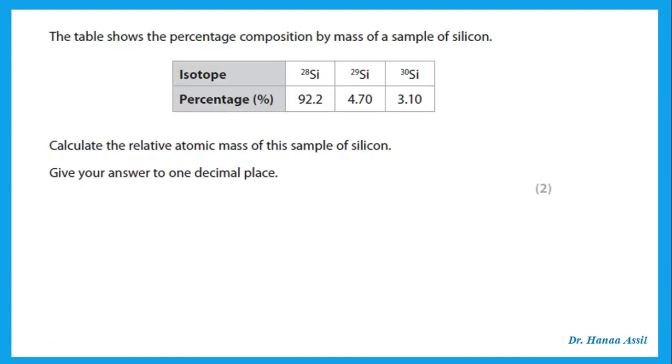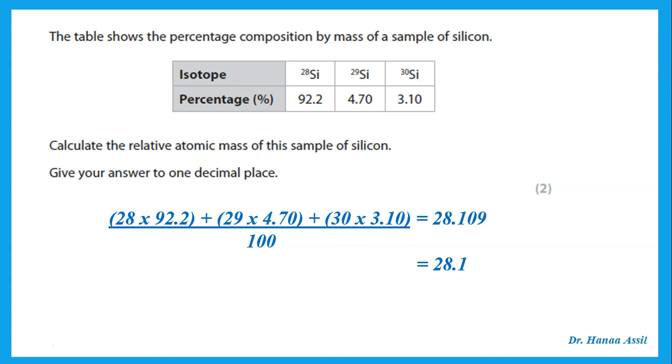Again, if we're given different isotopes with different mass numbers, the relative atomic mass is mass number times abundance, plus mass number times abundance, plus mass number times abundance. Now, please note that in these questions, usually it says give your answer to something, so either 1 decimal place or a certain number of significant figures. Please make sure that you give the answer as required.